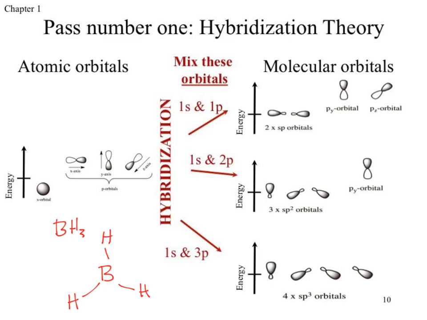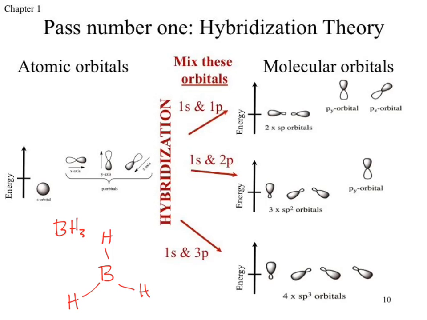How many groups of electrons are around that boron? 3. Okay, so I go back to my molecular orbital theory and say I need 3 orbitals, all exactly the same. So I go back to my atomic orbitals and say, where do I get 3 atomic orbitals that are all the same? Do I have 3 that are all the same? I'm hearing a lot of the answer, but let's step away from the answer. Are there 3 orbitals that are all the same in the atomic orbitals? There are 3 p orbitals.